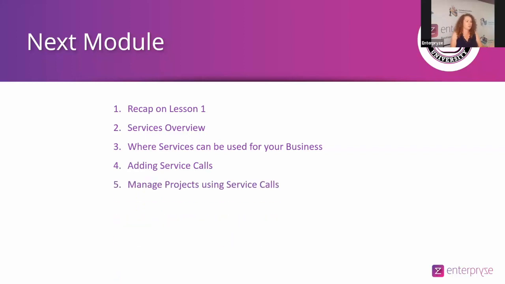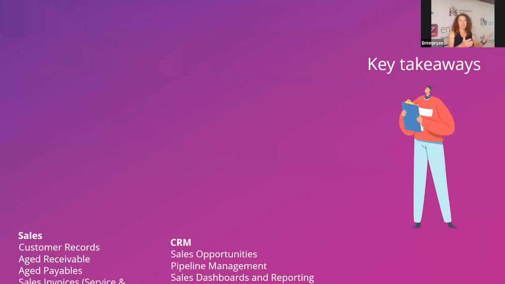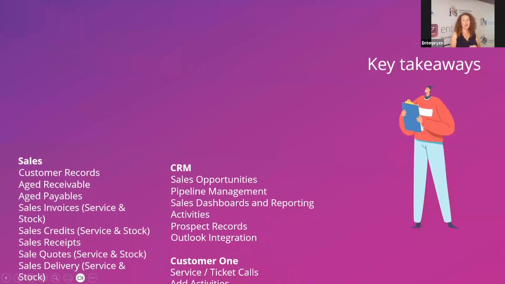Adding service calls, managing projects using service calls. So there's a new one for you. And of course, don't forget the resource planner, and that's going to be key to that. Setting up Enterprise for the services and what that contains. And of course, the customer portal. So we'll go through that much more within the services module. So lots of key takeaways. And again, this is all going to be on the download. So lots of key takeaways today.